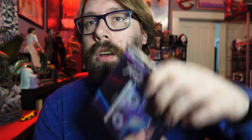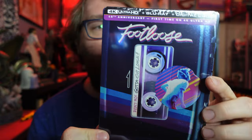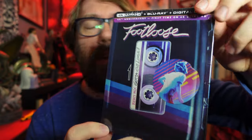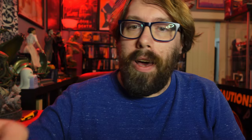Now we're going to check out the rest of the stuff. I've got two bubble wrap packages here — I think four or five more items. I've got some steelbooks here. We have the Footloose steelbook, which I'm excited to check out in 4K. I don't think I heard the best things about the transfer, but this is a fun movie, I enjoy it. And that is a really cool design. There's the J card — I'm not opening this one right now.